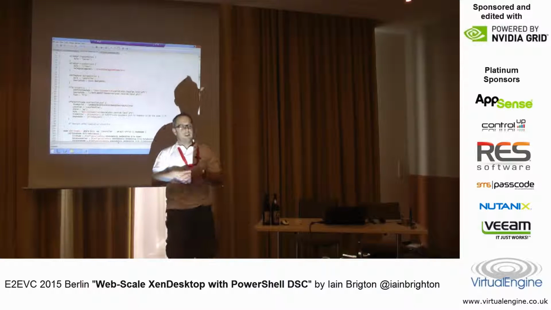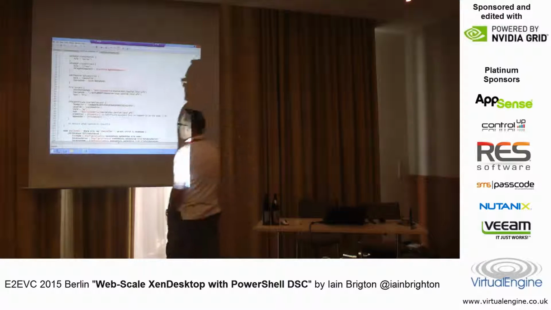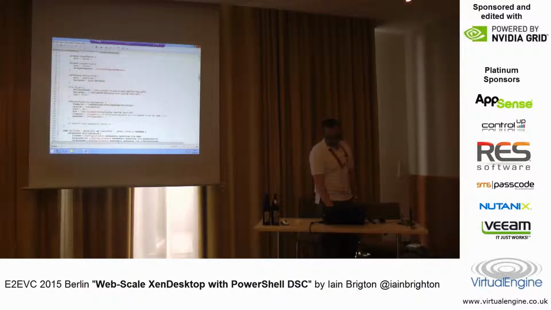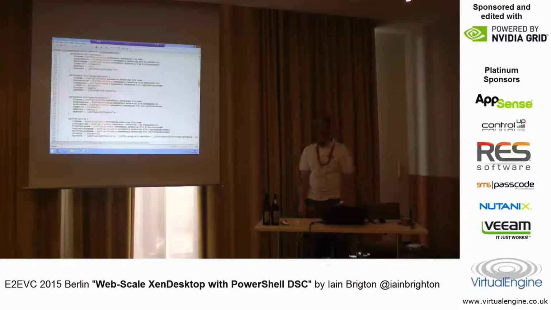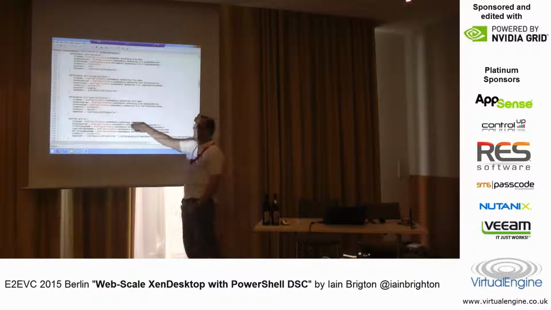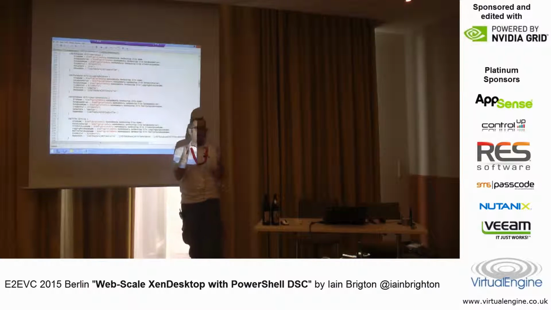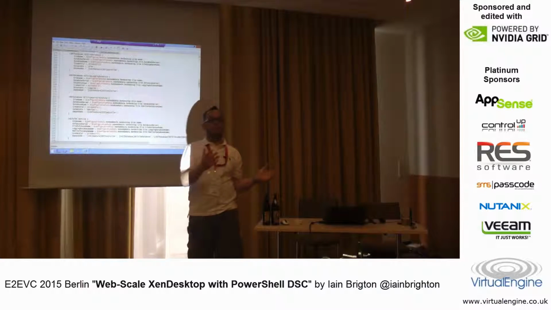Obviously, I don't want to try and create a XenDesktop site on all my delivery controller machines. So in here, it's then going to go and create a site database, monitor database, logging database, and it's going to try and create a site. And all of the data that it needs is coming from that configuration file. So I have one configuration, but my environmental information can be applied from elsewhere.